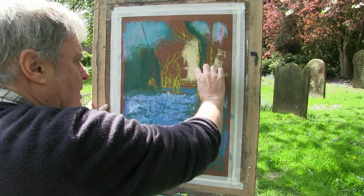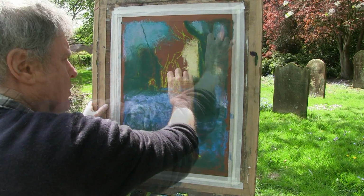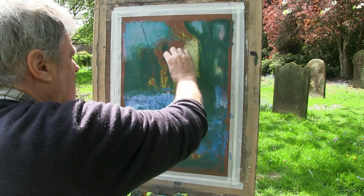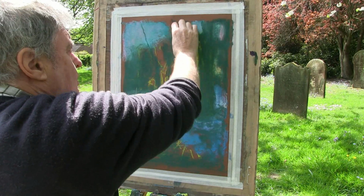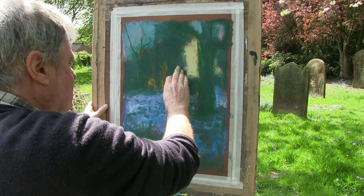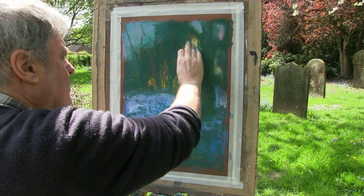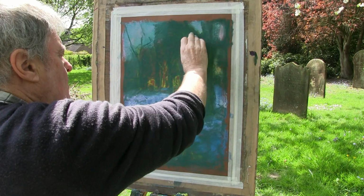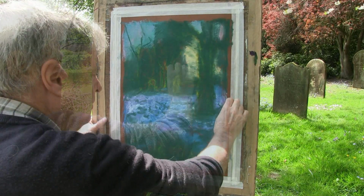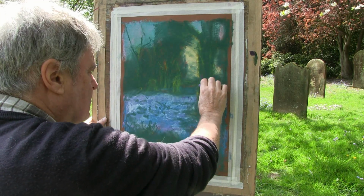Locking where my lights and darks are a bit now. Starting to get several layers on, and I'm not going to get more on very easily, so I've just got to rub them well in at the moment to be able to put my final colours over the top. Very light purple now, just taking it across the surface. Going to come up through this tree as well.